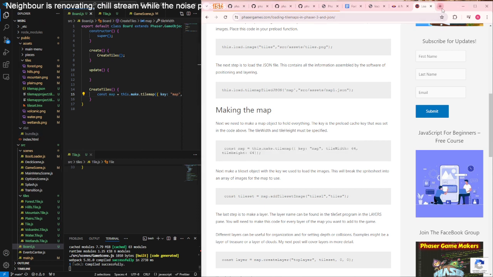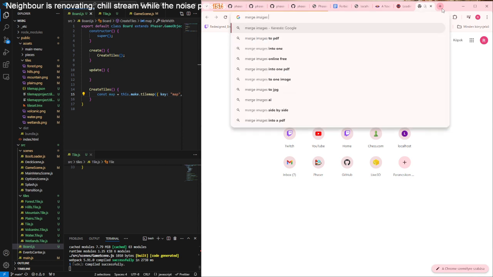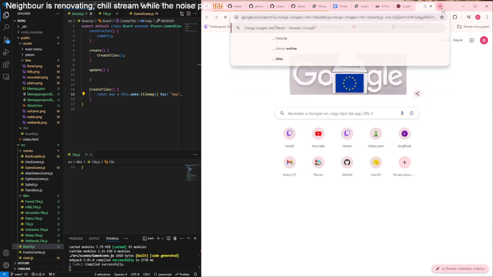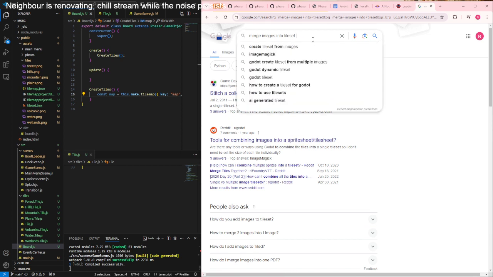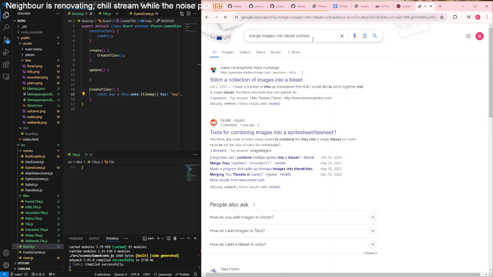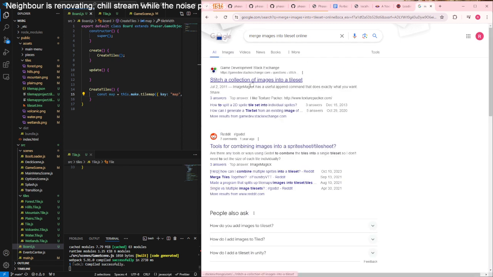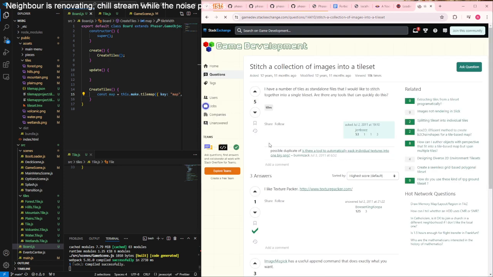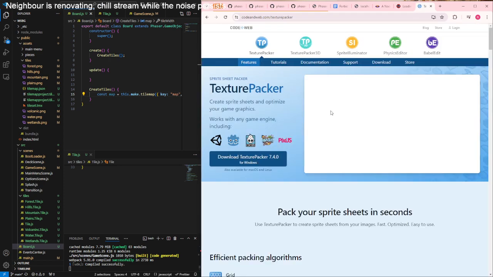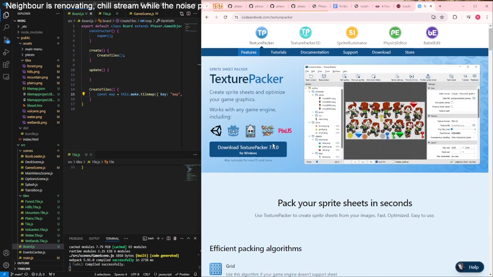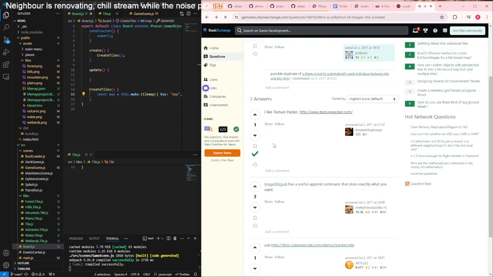Is there a way to merge images into a tile set? Online, please. Texture packer. Oh, I don't want to download it. I want to use it online, please. Pretty please.